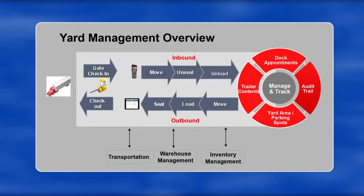So probably better to look here where we can see some of the key functions that are going to be handled by yard management: the ability to do check-in and check-out of trucks and trailers, the ability to schedule dock appointments, a nice dock appointment user interface, the ability to move those trucks around within the yard, into their dock appointments and out of their dock appointments, and then tracking all the inventory within the trucks, within the trailers all the time. Also with a nice mobile interface for the yard jockeys, for those people that work in the yard to keep mobile, to keep out in the yard but continue to do their work. So a nice new product coming out as part of 12.2.4.